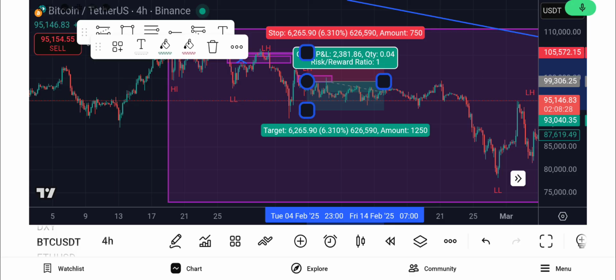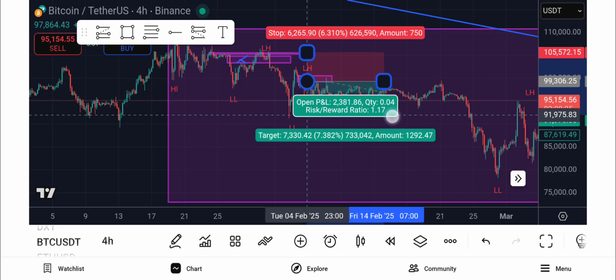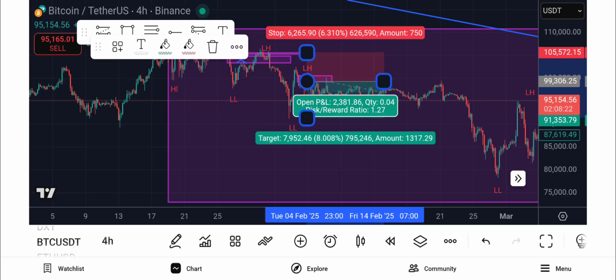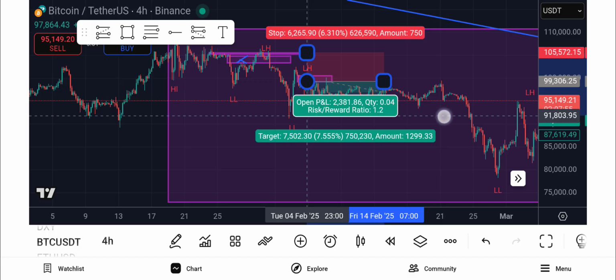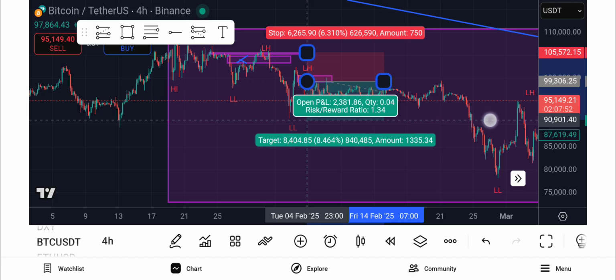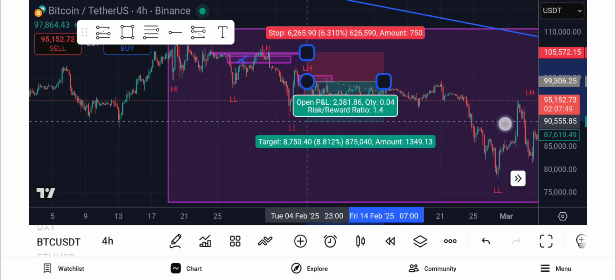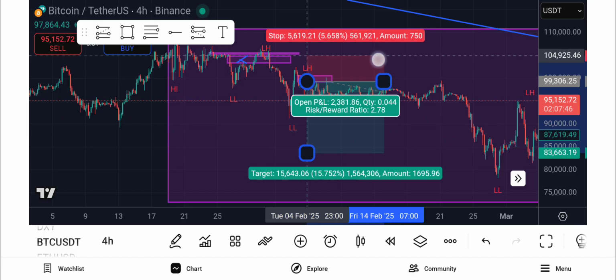Okay, so you would have entered to this low here, which is like a 1-to-1. So it will be below here. You could do a 1-to-1 here to this lower low, because it's gonna break it since it's a downtrend, or you could hold for 1 or 2. Excuse me. This was the beginning of the first candle.